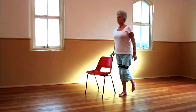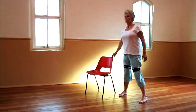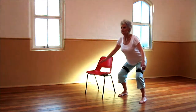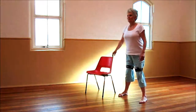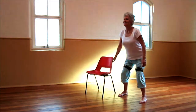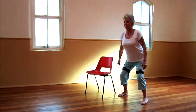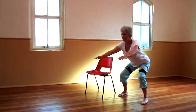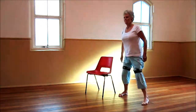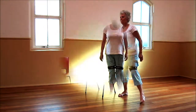Feet together again and we're just going to take that left leg out to the side nice and straight now. And do a squat — keep pushing out against the band. Well done. And come back into centre again. So we're going to do a squat and then feet back to parallel. Step out to the side, doing a squat, come up, feet back to parallel. One more time — squatting and come up.